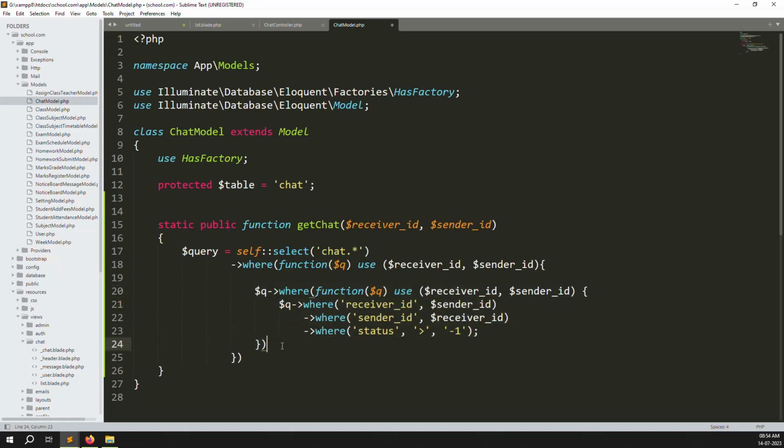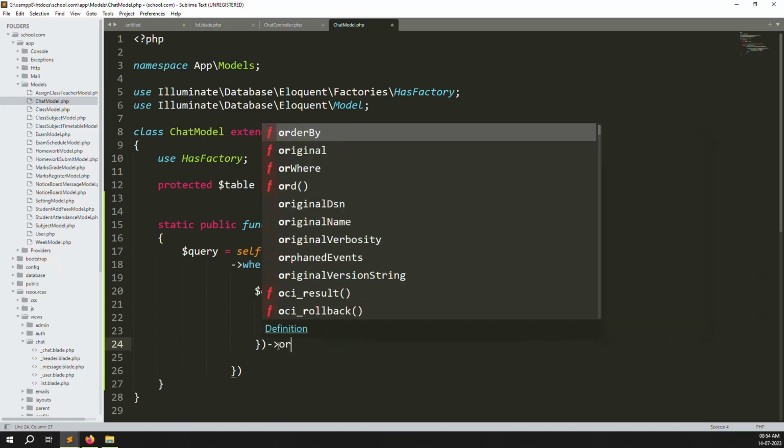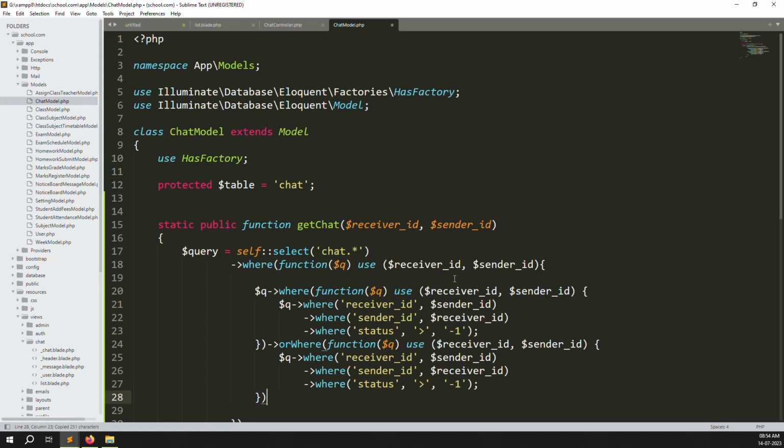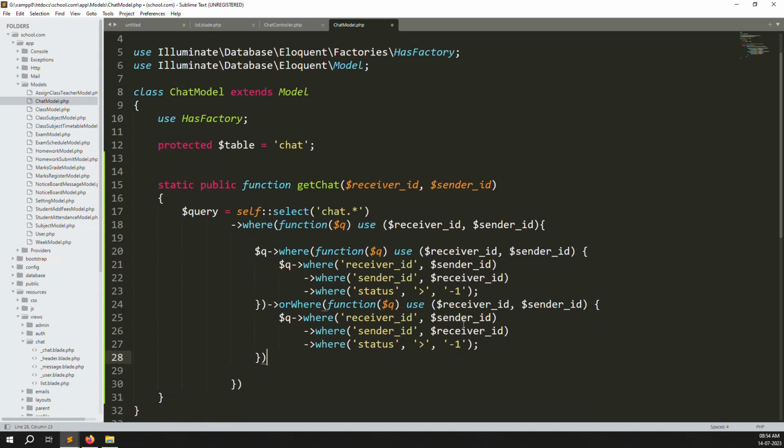Now we need to do an or where, so we can do it here like this, or where, and the same thing, you can copy paste the above one, remove and paste here. Okay, same sender id, receiver id, and receiver id, sender id. So here we need to change the position, receiver id to receiver id and sender id to sender id.